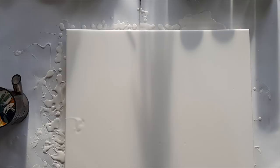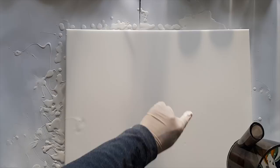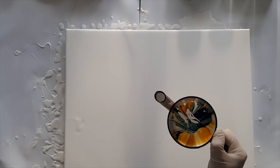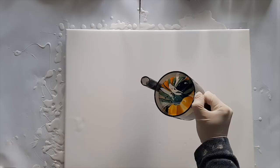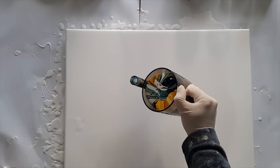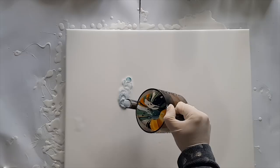All right. So what I'm going to do is repeat exactly what I did last time. Oh, look, silicone's coming to the top. It's a travelling spiral pour, decreasing into the centre, sort of like a snail. Now when you're using the gravy boat jug, you've got to make sure that you don't tip so fast that it comes out the top. Which is kind of good, isn't it? You've got to stay controlled.